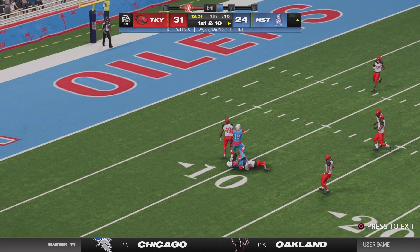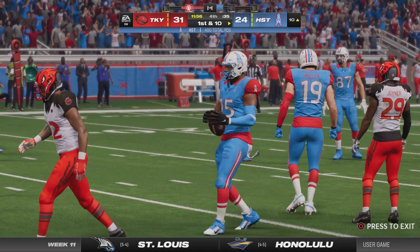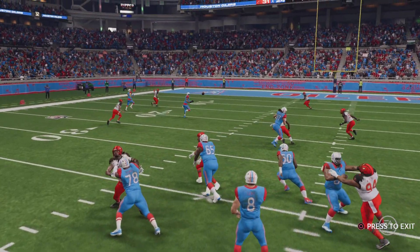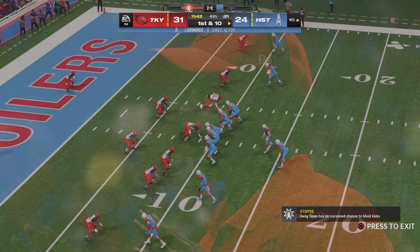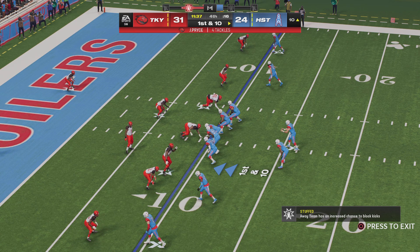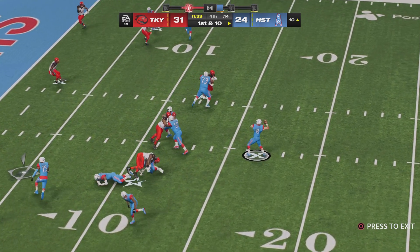He's going to get it all the way down to the 10-yard line — a well-executed 22-yard gain. This is what they need down by a touchdown in the fourth — keep working their way downfield and when they see openings take their shots. A looming decision to make on the conversion, down seven, but first things first — they need to score as they come up on first and goal.